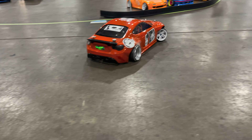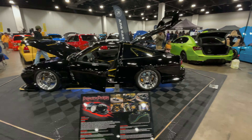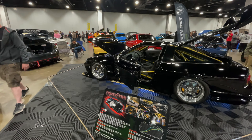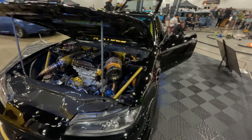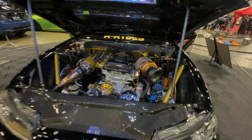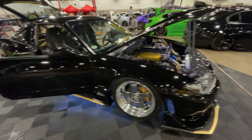Might have to get myself a little RC car, especially with that little orange 86. Here's the infamous S13 that's been around Colorado for a pretty long time. Really cool build — pretty much everything's been done to this car. Got a lot of honeycomb fiber. It's like this at every car show too.